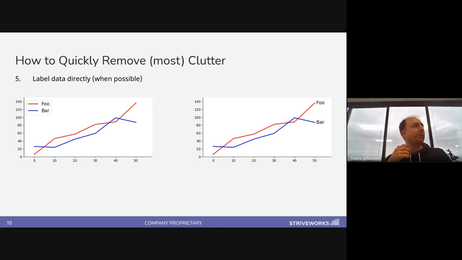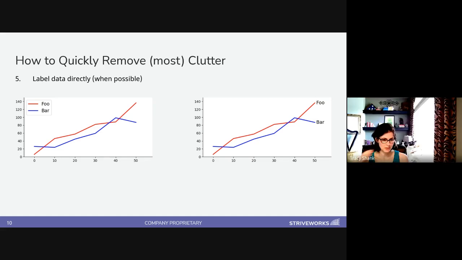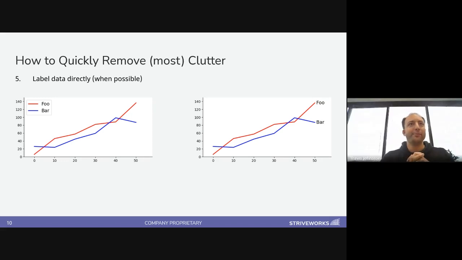You can tell. I mean, in this plot, if it's in black and white, when the lines cross, how do I know which is which? Yeah, there's that too. It's a good point. I also think with 2 lines, maybe that works better. If you have 10, then it's going to be harder. So that's part of the "when possible," and we'll see some examples of that. So Abe was pointing out that if you had more than 2 lines, or if they're very close together, it's going to be really hard to label those individually. I 100% agree with that, and we'll see that.